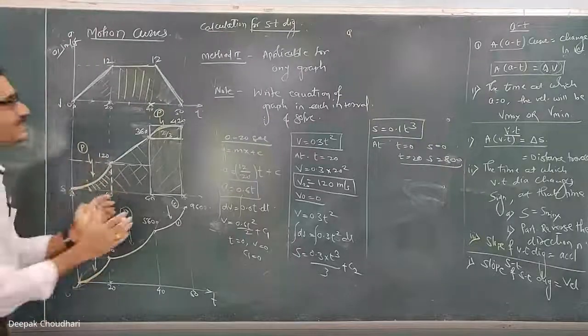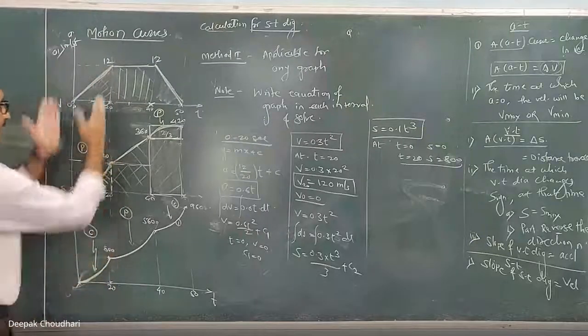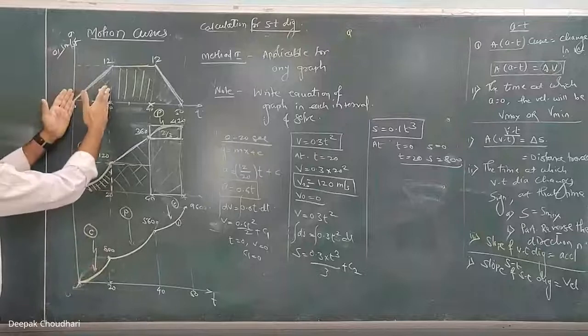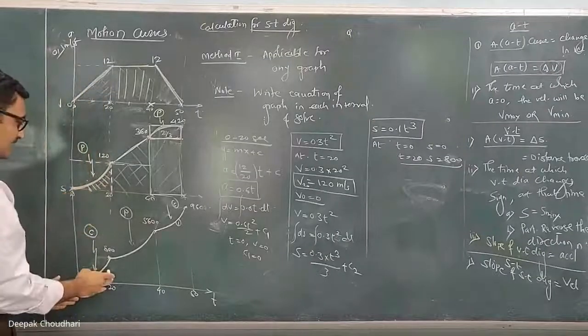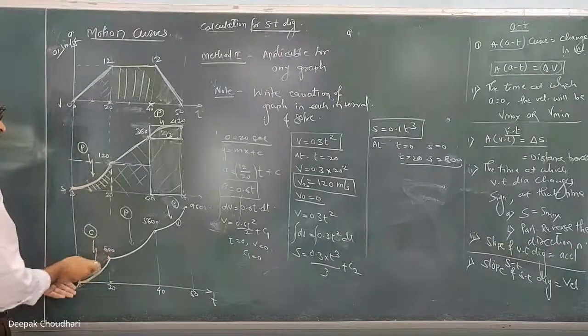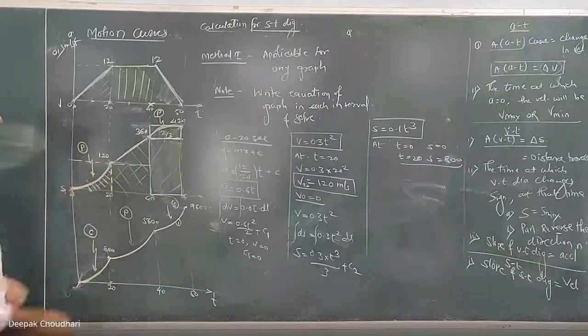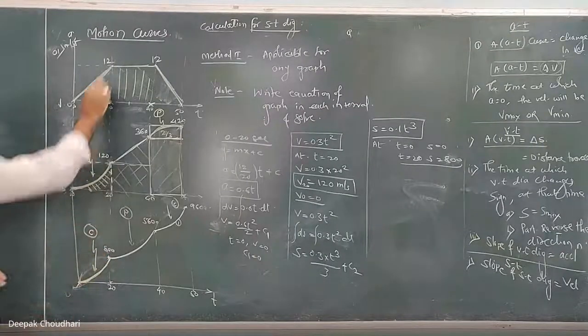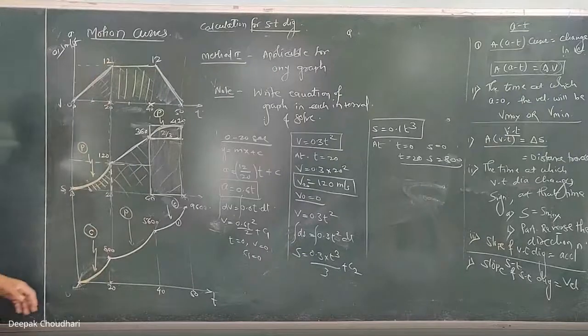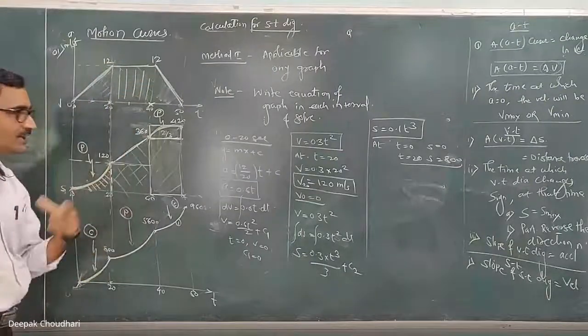Means by writing the equation, you have to analyze each part separately. इसका AT का इक्वेशन लिखो, उससे VT का लिखो, उससे ST का लिखो, and from that equation get the magnitude of that displacement and velocity at that particular point and plot the curve. Yes, so 0 to 20 का interval complete हो गया. Then go for the 20 to 40 interval.